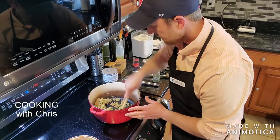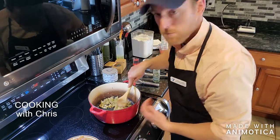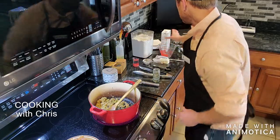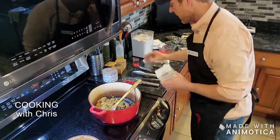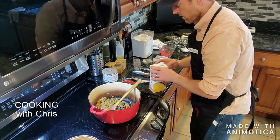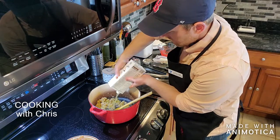All right, and the next step. So now we have our fat, which is our butter, plus flour, which is our thickener. And the last thing we're adding is our liquid, our chicken stock. Those 3 things give you that thicker, more saucy feel. So we're going to pour in 4 cups, which is 1 quart. We're going to throw in 4 cups of chicken stock.